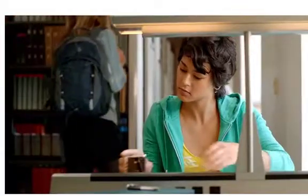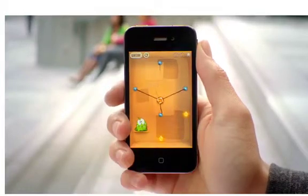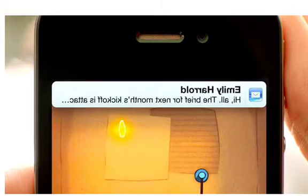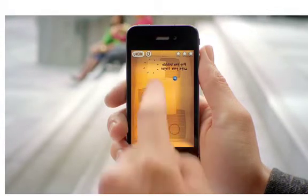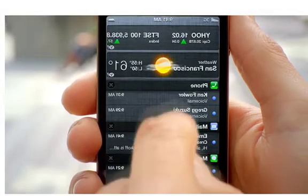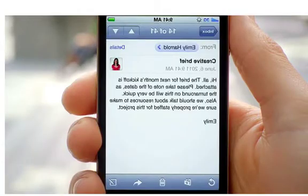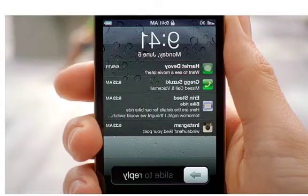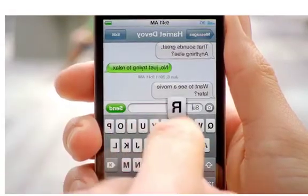These days, we're all getting a lot of notifications, so we created a brand new way to handle them. When a notification comes in, it's now a subtle animation right at the top of the screen. But anywhere you are, you can just swipe down from the top of the screen and it'll reveal the Notification Center. From within there, you can see all of your missed calls, your text messages. And if you tap on it, it'll take you directly to that application. We also made the experience in the lock screen even better — you're now able to see all of your messages, and with a simple swipe, you can jump right into the app that sent the notification.